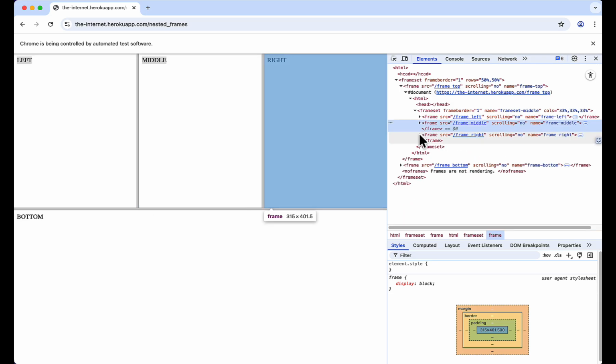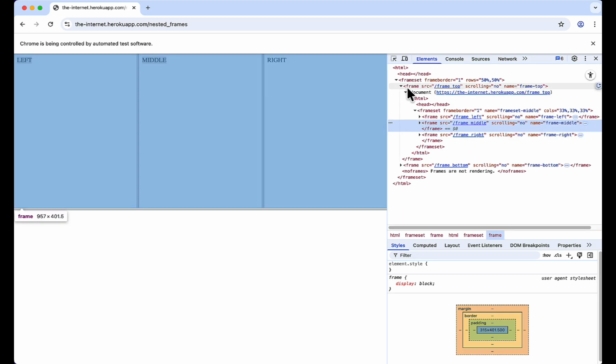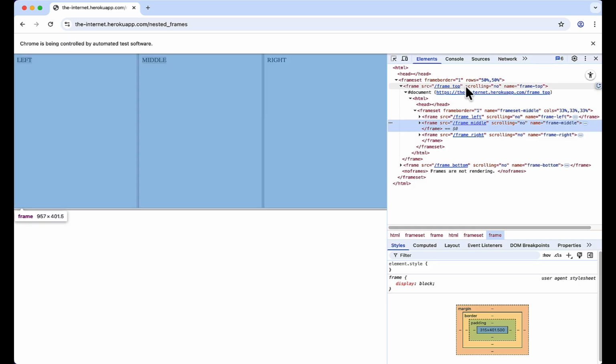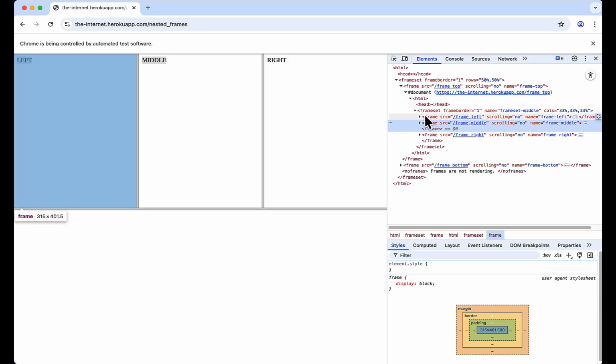So you see, inside a main frame, this is the main frame, right? So first if you want to interact with any element left, middle, right, you need to switch to this frame. Then if you want to get left, you need to go inside this frame.